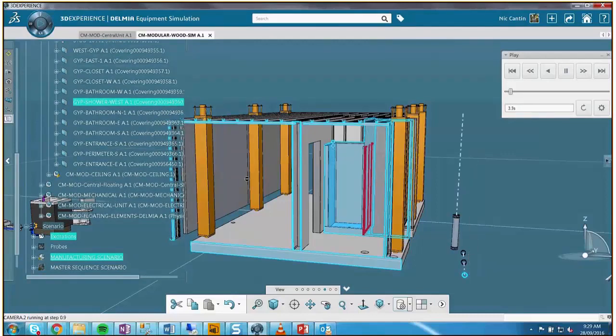That's just the methodology that Dassault has taught us. What we were able to do is create this quick assembly sequence by just selecting each of these components or sub-assemblies and applying trajectories to it.